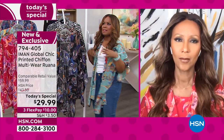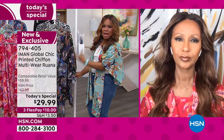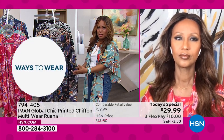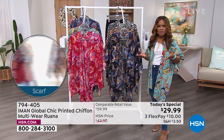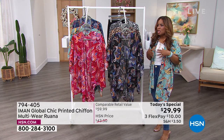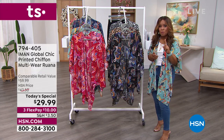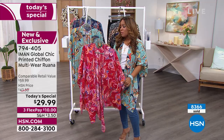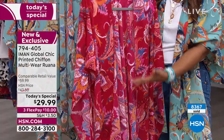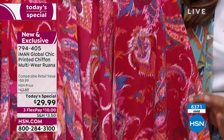When you go into those boutiques at hotels and try to buy something like this, they're a couple hundred dollars for a beautiful wrap, ruana, or sarong. I love that you have these exclusive prints — those who have watched Iman over the years know that she collects beautiful prints, all exclusive to her. This is only for one day. Iman is wearing the red paisley, which is beautiful. The Persian is gorgeous — think about all the denims you have with that beautiful blue, white, and soft pink.